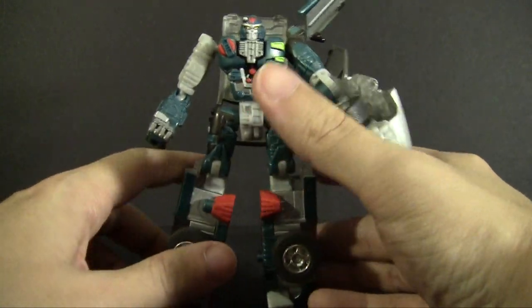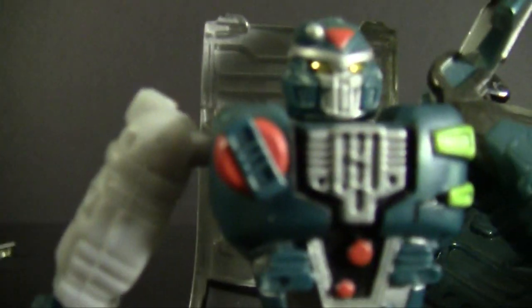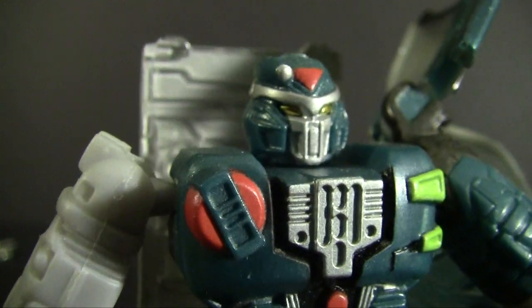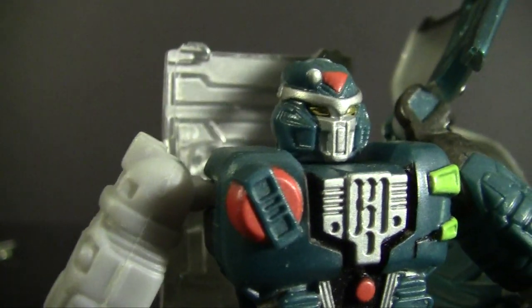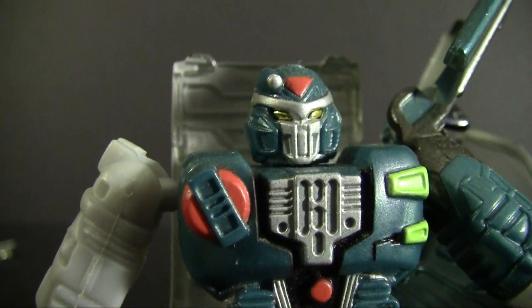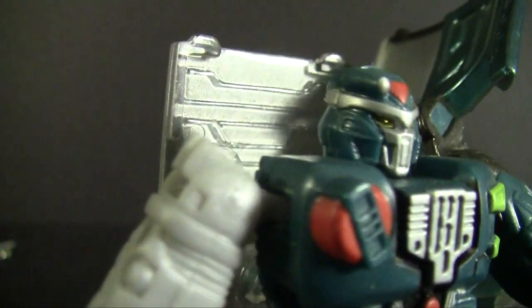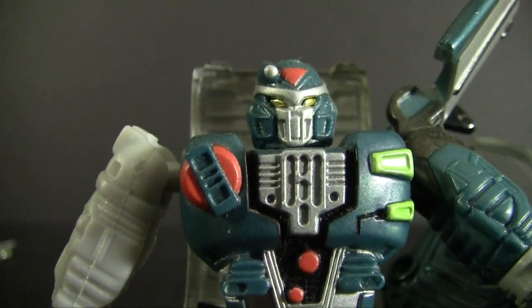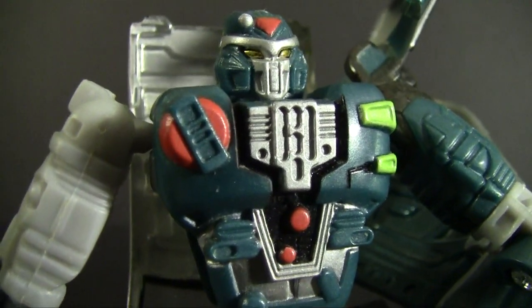I really like how much detail and paint goes into him, too. Here, I'll give you a close-up. The head, looking very good. It's a little bit plain. You know, two eyes, mouth plate, and all that. But it's got some uniqueness to it. It's asymmetrical. A little thing on top, which I guess call it a scanner, or call it a camera, I don't care. It's your imagination. Do with it whatever you want.